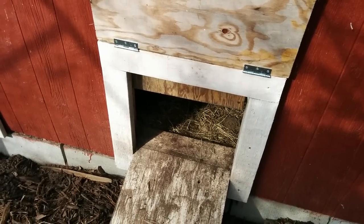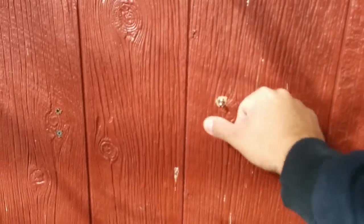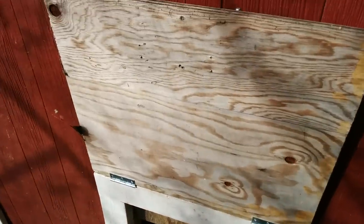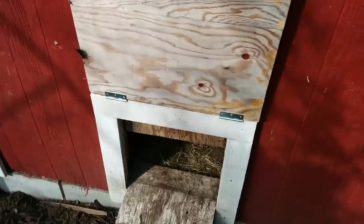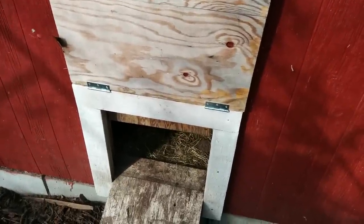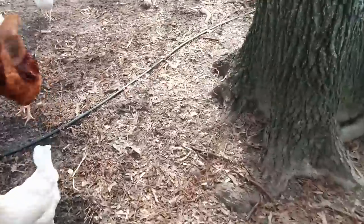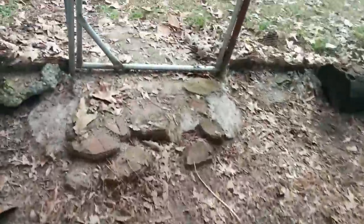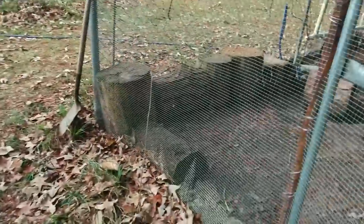I can operate the door by just turning that — there it goes, you can see it coming down in the middle. It's been deactivated, and then it just reverses the polarity and there you see it coming back up. It's really slow so we don't decapitate any chickens or what have you. Now let me come around and show you the bits we've got going on here.